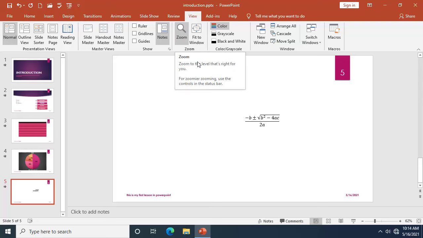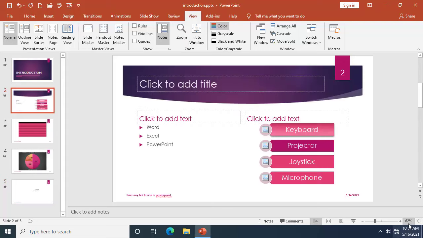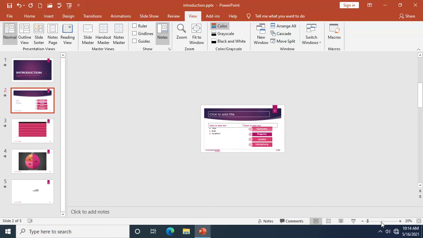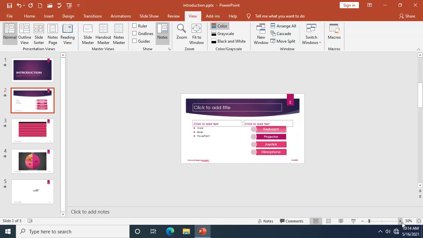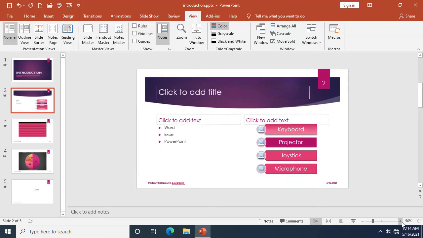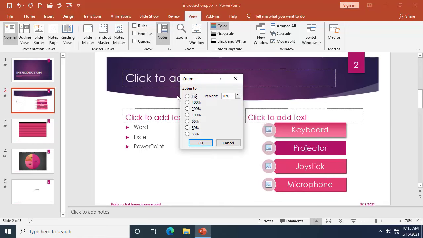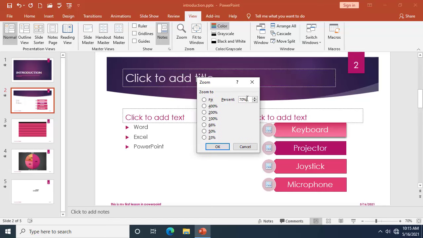I also have my zoom. So right here, let me just come here and then come to the lower right corner. I have this slideshow, and I also have this zoom. Notice we have the zoom out. So you click on it, it's going to zoom you out, and then notice the percentage is actually going to be changing. So 30, 40 by clicking on the plus, again, and if you don't like things, you can click here and the zoom dialog is going to come. Then modify it over here by dragging and then maybe typing 50 or whatsoever, and you are done.